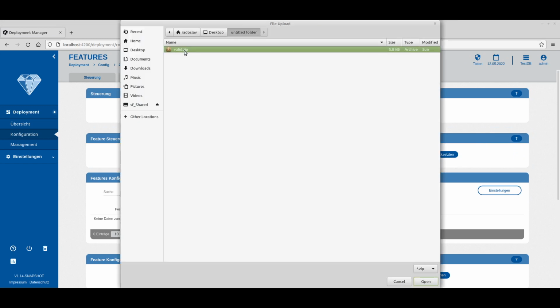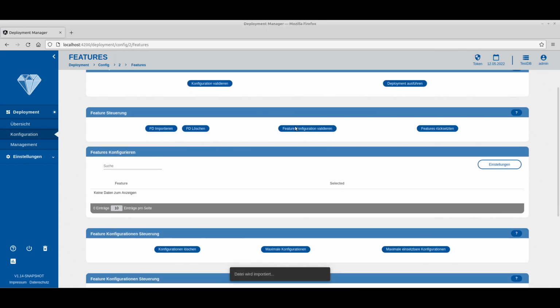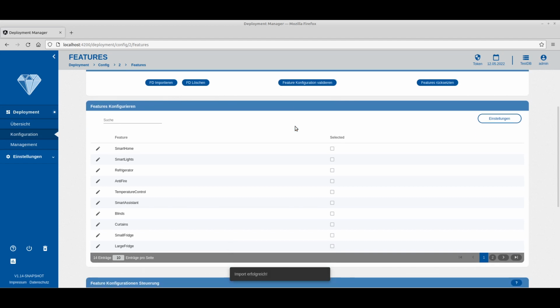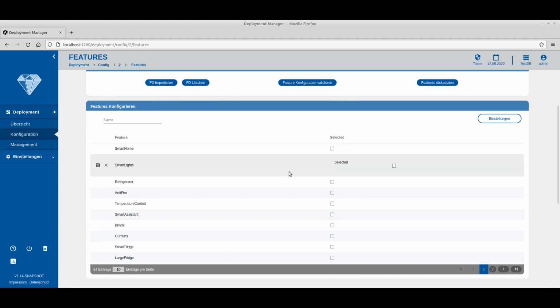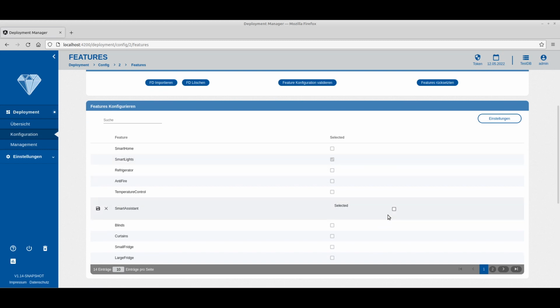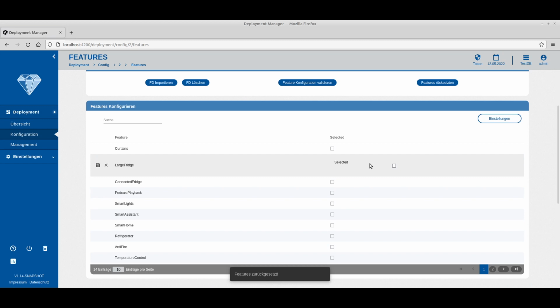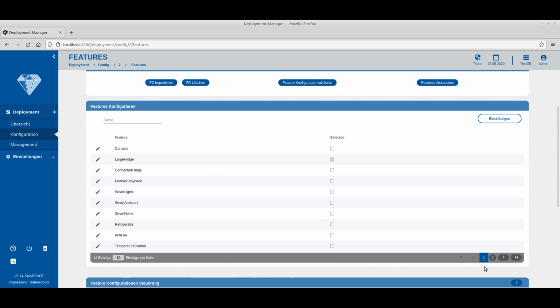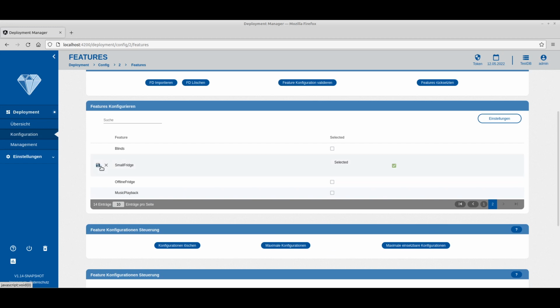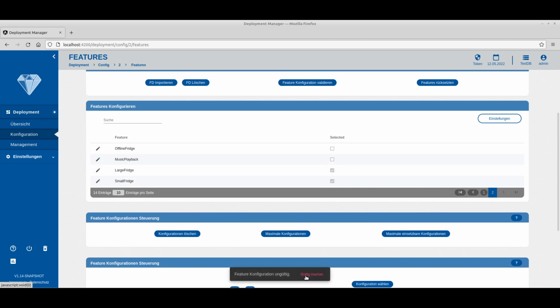Now we can import the archive and see the table being populated with different features. These features can be selected, which effectively builds a feature configuration. After the selection has been made, we can verify it against the feature diagram. It can be validated against the feature diagram and even completed to a valid one if the user requires it. In some cases, it is not possible to validate this feature diagram or complete it to a valid one, and the tool makes sure to inform the user of that outcome.